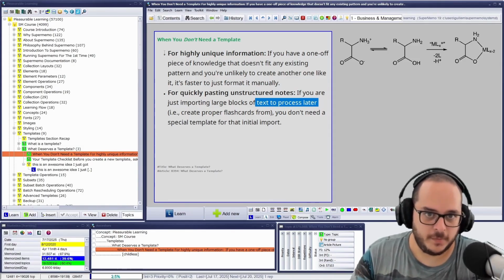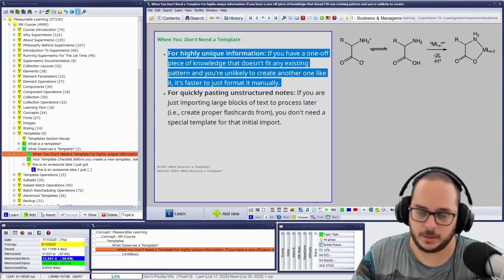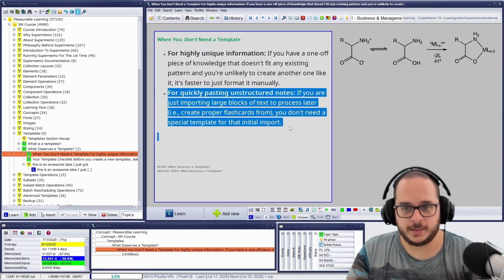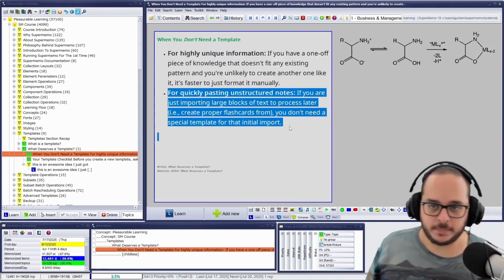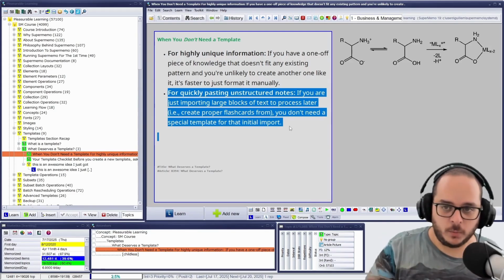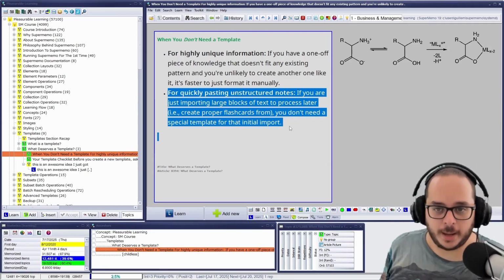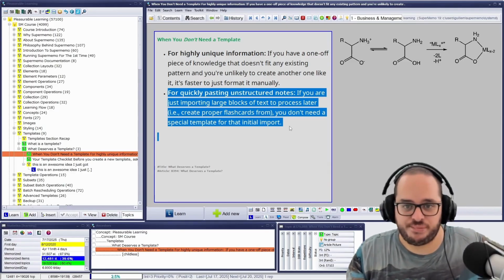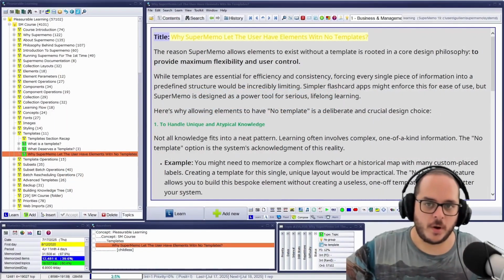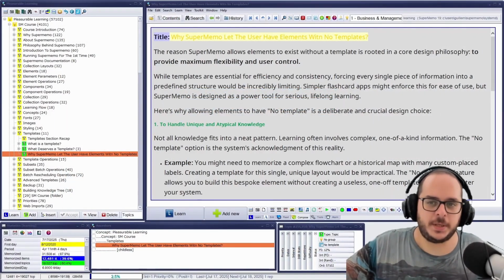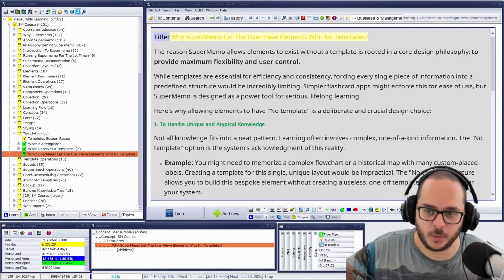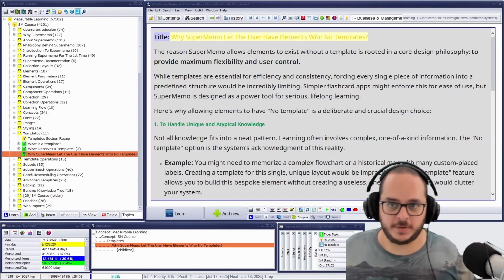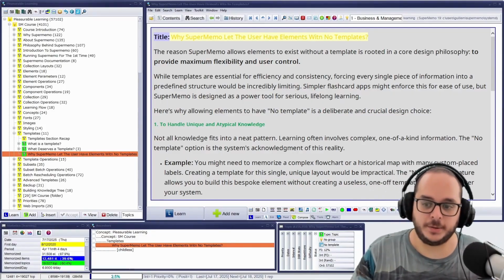So remember, if it's too unique, it's not going to be repeated. You don't need a template, or if it's very short-lived, as long as you have set a concept, let's say, the item you did will inherit the template anyways. As it's going to apply done right away, no difference. I'm going to focus on templates, but more precisely on the fact that SuperMemo allows the user to have no templates. For instance, this very same topic has no template.